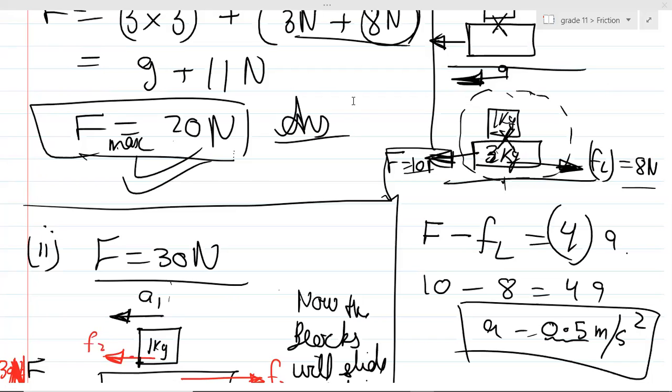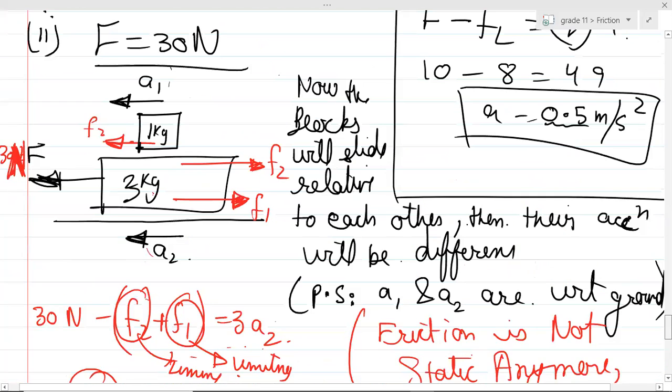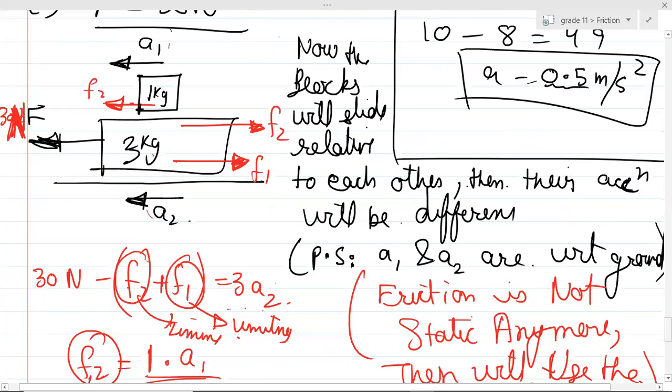Hello guys, done? The first case, did you write the first case? Yes, sir. Now please write the second case. All these are different questions, but I am trying to club them for you so that at least you will be able to relate between questions. They will not be giving you 2-3 questions together. They will just give you this is 30 Newton force, tell me what will happen. So first you should get an idea whether there is a relative motion between the blocks or not. If there is not, then we do this. Is this clear, guys? Yes, sir.